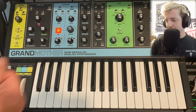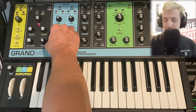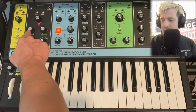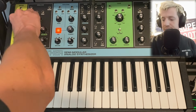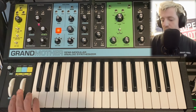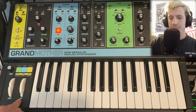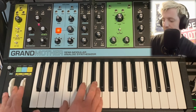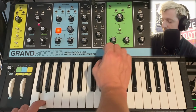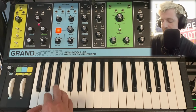So let's start with the stabs. Of course, with the stabs, you want to have a short decay. I love when the Grandmother is in sync, true oscillator sync, so let's put it like that, but put it at zero for the moment. We have an LFO with cutoff modulation and a very high rate, and we're gonna play also with the mod knob, so that like this, it's not doing anything. And like this, it's modulating like crazy. Okay, we put the sustain to zero, short decay, something like this. And now, let's record some stuff.